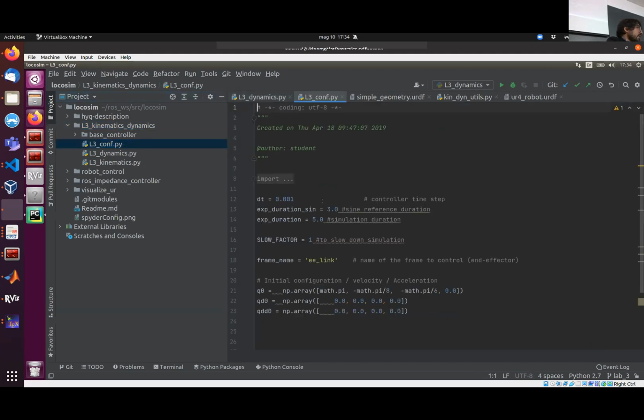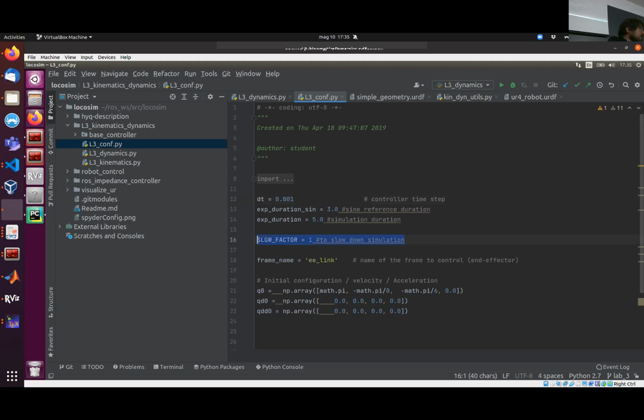Let's inspect a bit the configuration file just so that you know what it's doing. It's just defining the duration of our simulations as we go. For example, I don't know if you recall that in our MATLAB lab, we had to define the step time at which we were discretizing the simulation. So we're basically defining this here, and we're performing the integration ourselves. We will do this via a forward Euler integration.